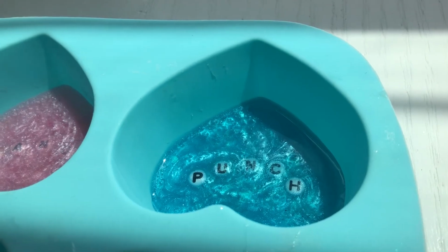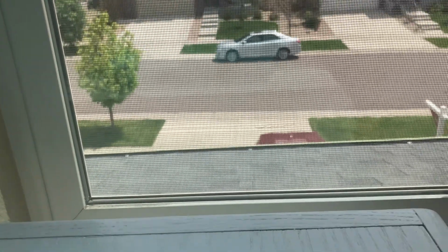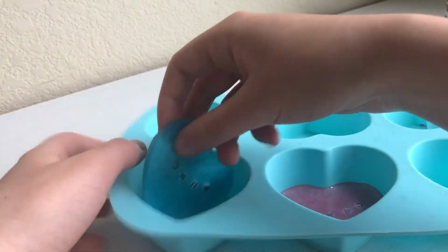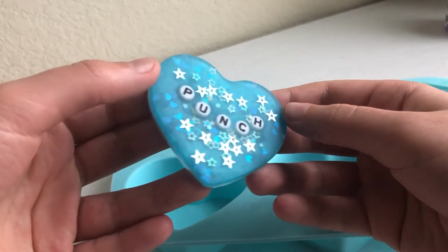Finally, we can let it sit for about 24 hours or until it's fully cured. I usually place them by a window because the fumes are quite strong and the sun will help them cure. Now we can finally unmold them. I love how the colors and combination of sequins turned out.